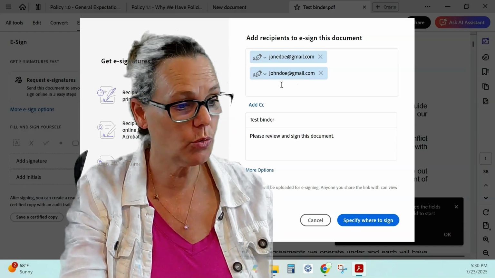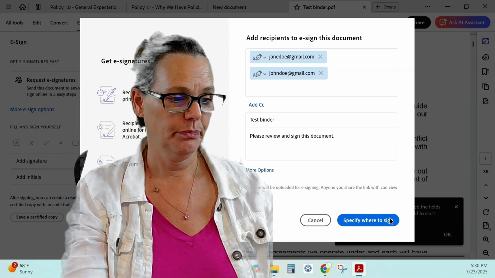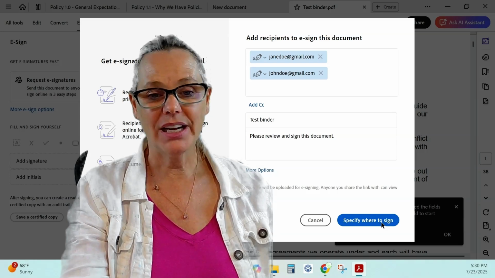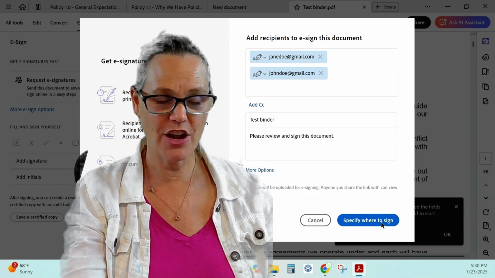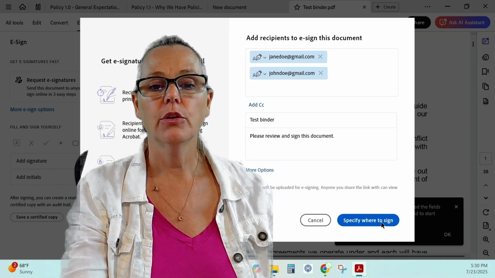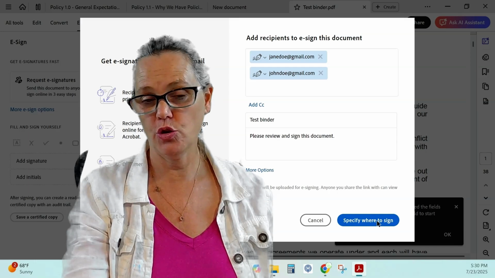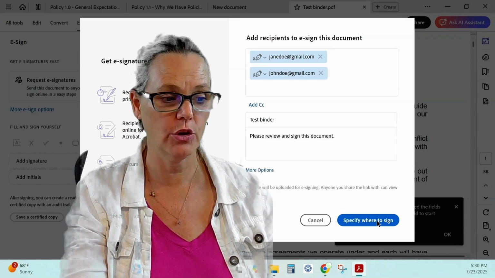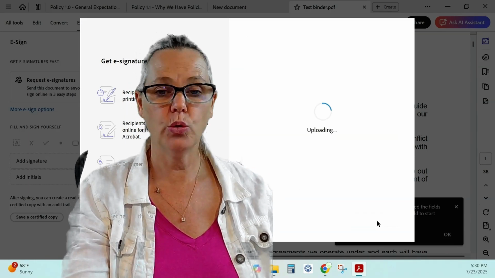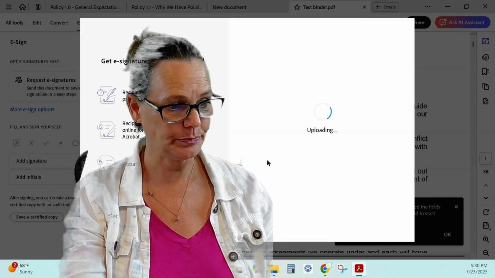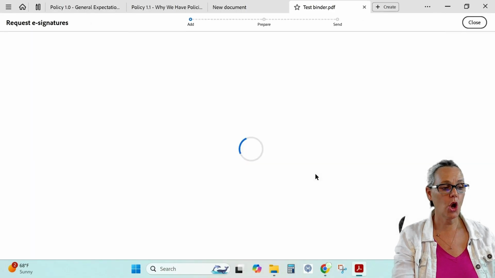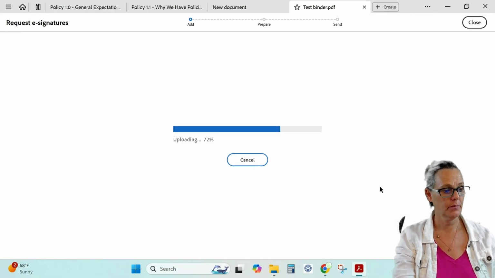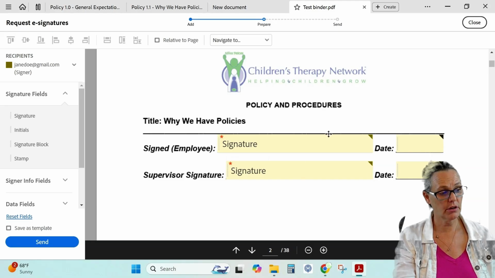You can add more if you want, but we're going to use this. Because Adobe does not know where you want Jane to sign and where you want John to sign, you will still need to specify where you want them to sign. It will open up your document. The signature fields are filled out assuming Jane is signing.